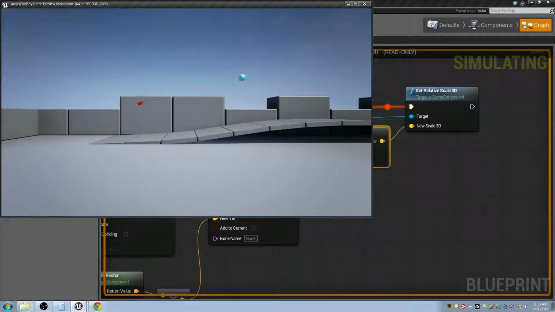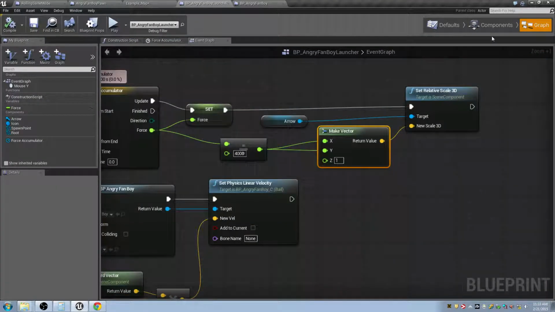Mine's still small. Let me take a quick look here with you. So look at your arrow. Just your arrow. Scale is 1, and then crank up the arrow size. Mine's like 10. Yeah, I put 10 in there. Okay. So do you guys see what I did for the scale? I just left the Z vector at 1 so that it actually grows in one direction only.